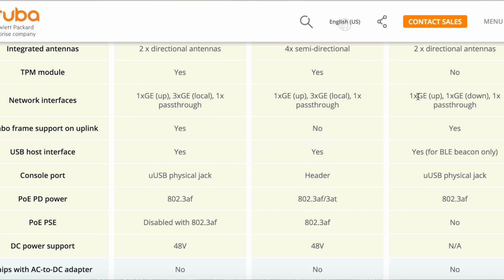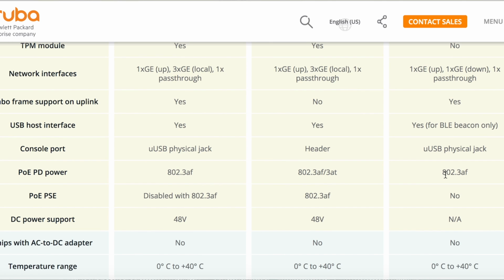The red is indicating that this particular port, when it's in a particular powered mode, can provide PoE. And we'll look at those PoE specs here in just one second. So if I take a peek back at these network interfaces, we can see we've got one pass-through on all three models. The differences are our downlinks, right? We've got 1 gig Ethernet for an uplink, and on the 205H and the 303H, we have three gigabit Ethernet local ports, E1, E2, and E3. Whereas on this 203H, we have one of those.